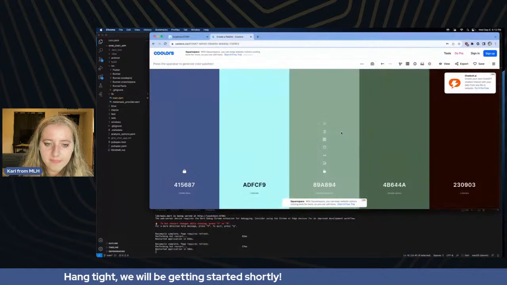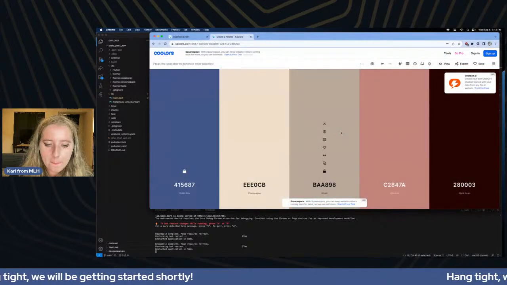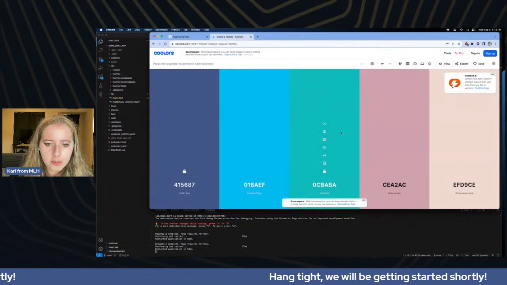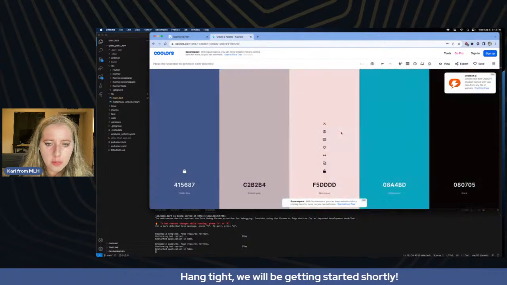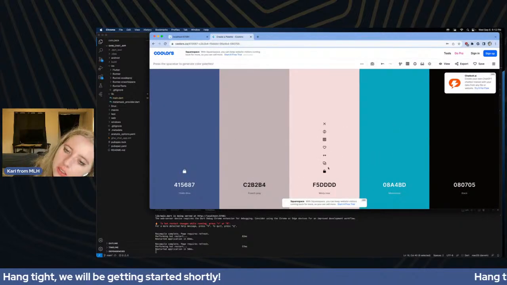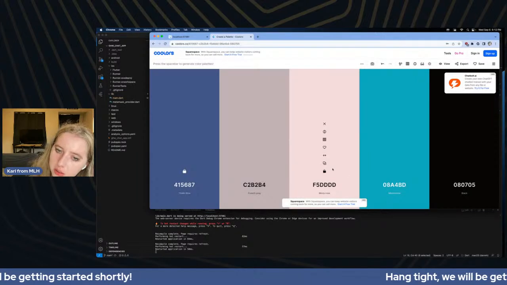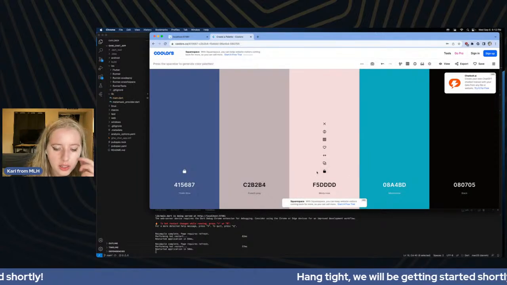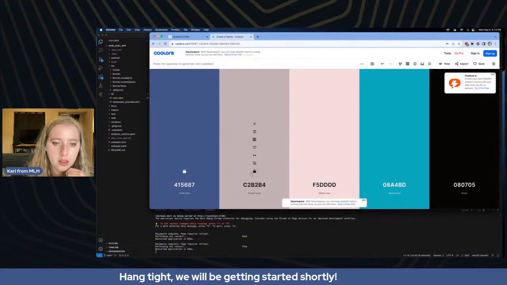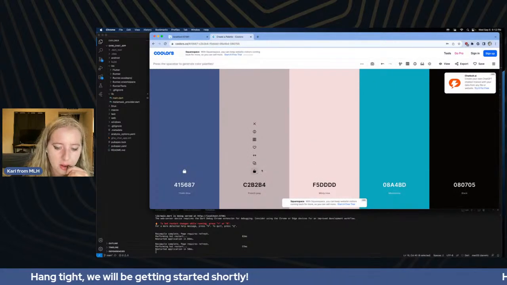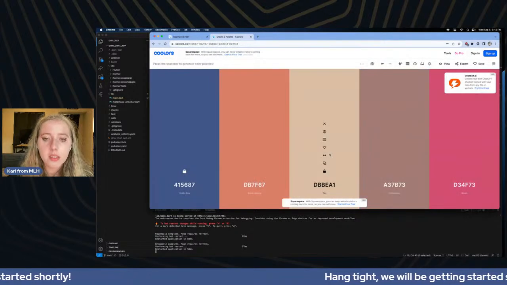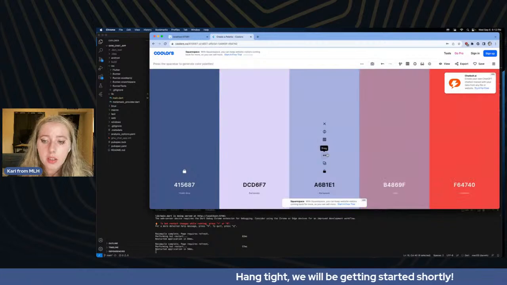Hmm. Nope. Nope. Nope. I need like a... This one could be fun. This is a fun little color scheme. We could do the chat names in this color with the active chat. No, the active, that's gonna be too bright for the active chat. Keep going. Let's see what good stuff we can find.